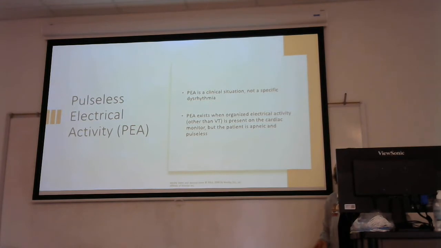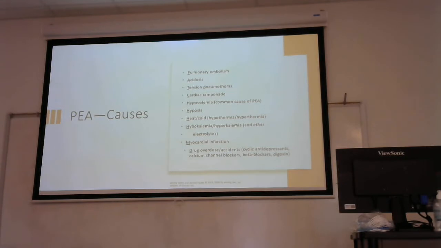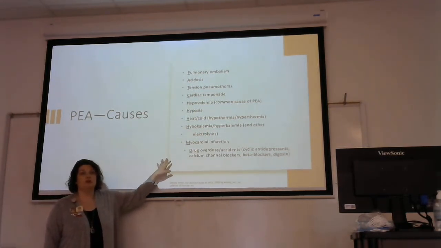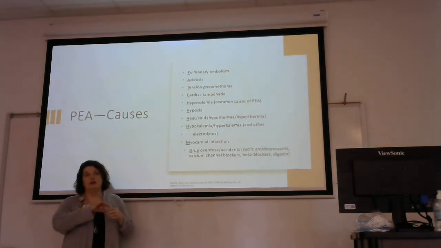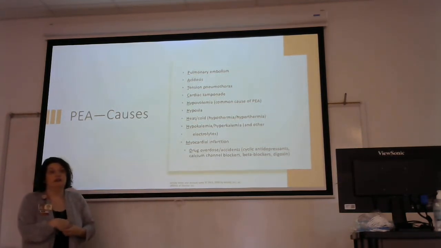There's lots of things that can cause it. Like, look right here. Here's your list. So when you think about PEAs, realize we only have like 3 to 5 minutes to figure out what it is and to fix it. We got to restore perfusion. And most of the time in PEA, we don't necessarily know how long they've been down. Okay? So this is a long, long list of things to go over to try and figure out what's going on. So unfortunately, a lot of people that suffer from this, they don't survive it. Actually, most will not. Because look at all we got to figure out what's going on. Okay?